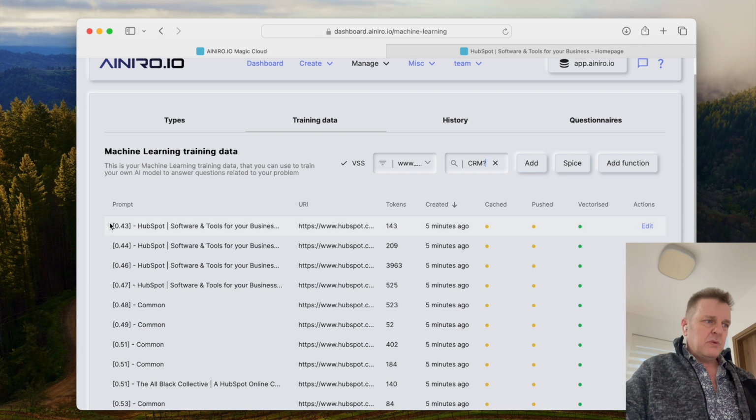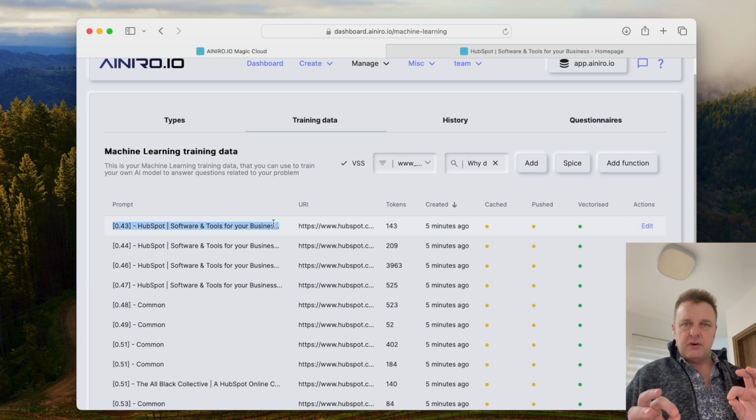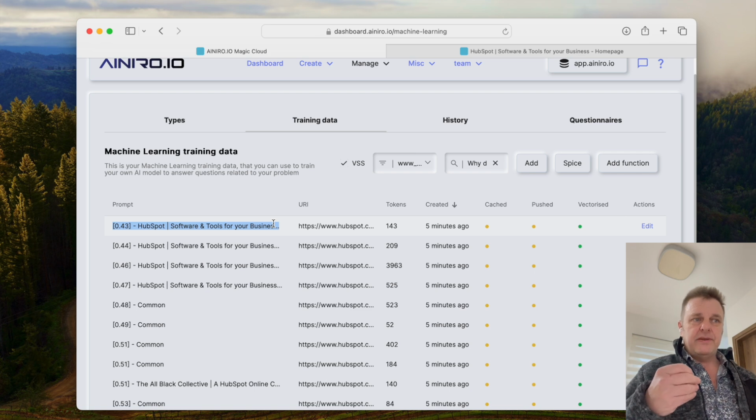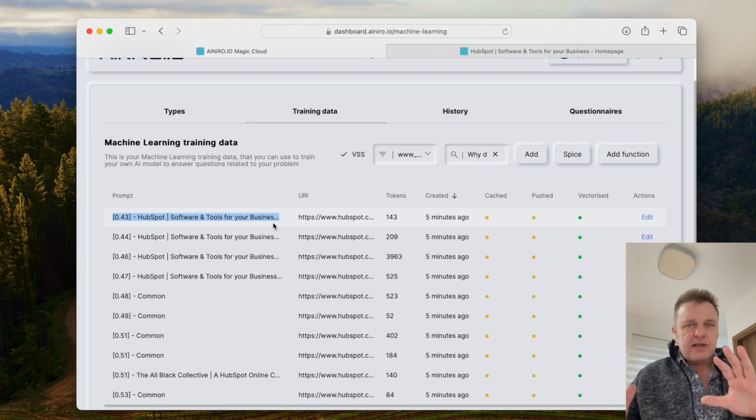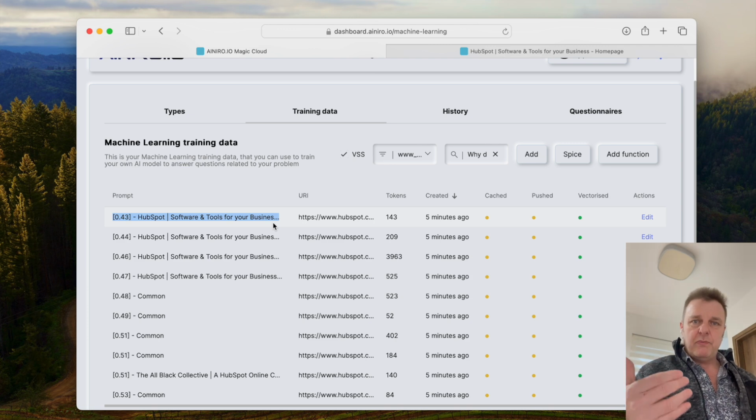Here you can see that the top items are taken from the training material based upon VSS similarity search. It will try to find the most relevant parts of your training snippets, and then send those training snippets as context to OpenAI, allowing OpenAI to answer your particular question.